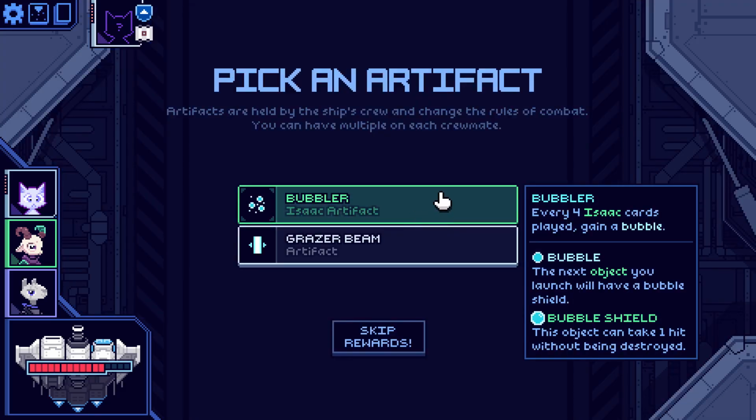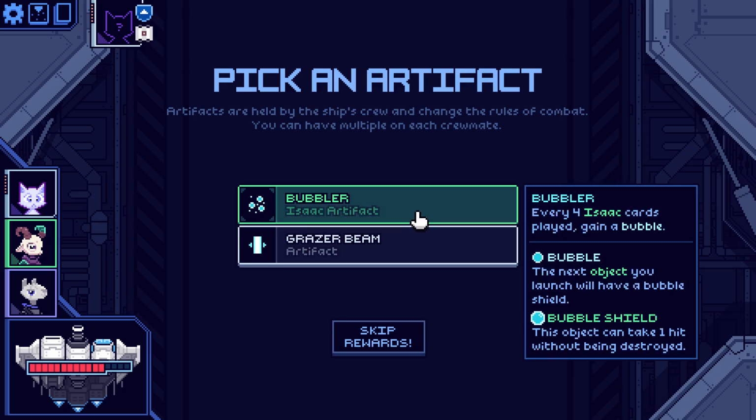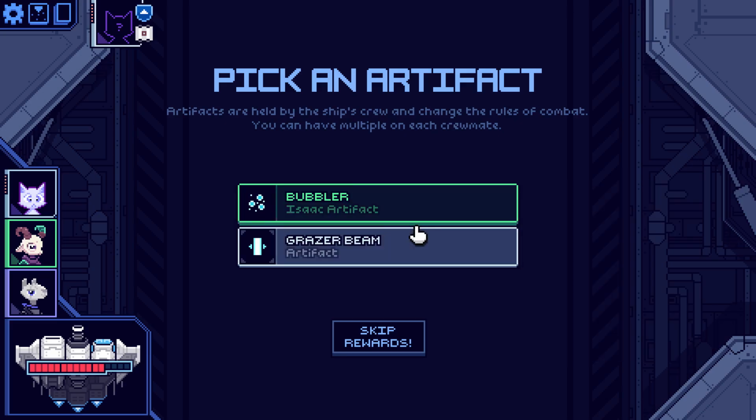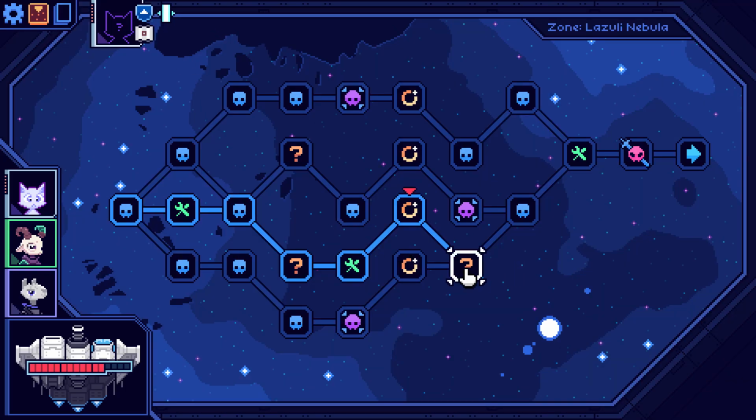Okay, artifact. Okay, bubbler. Grazer beam. Not donuts. Grazer beam. You know, I kind of like the grazer. Bubbler is... I mean, it's okay. It's certainly not bad, but I like this better.